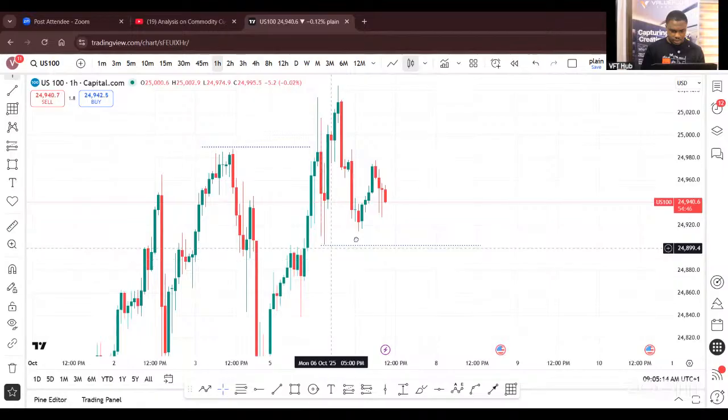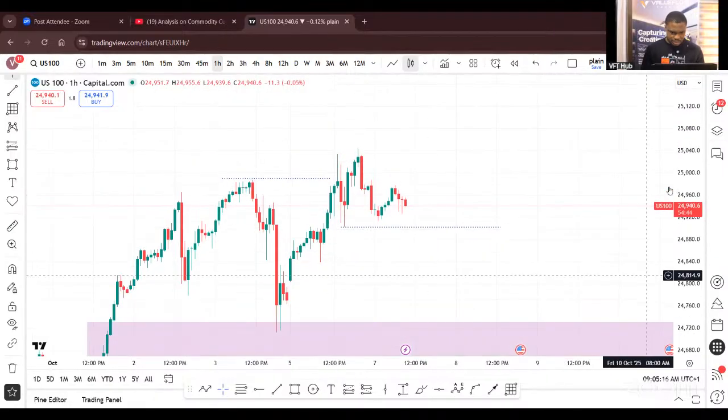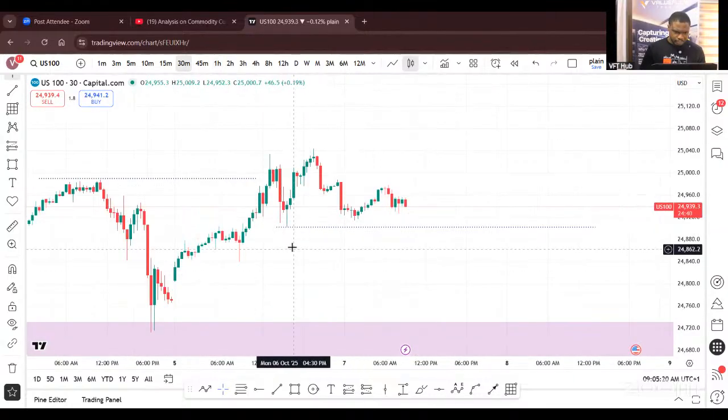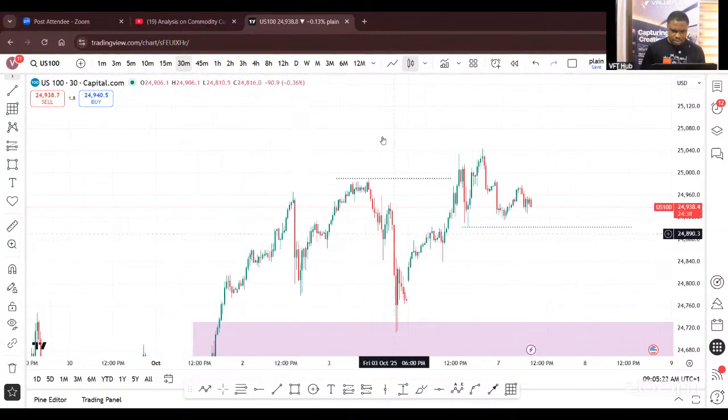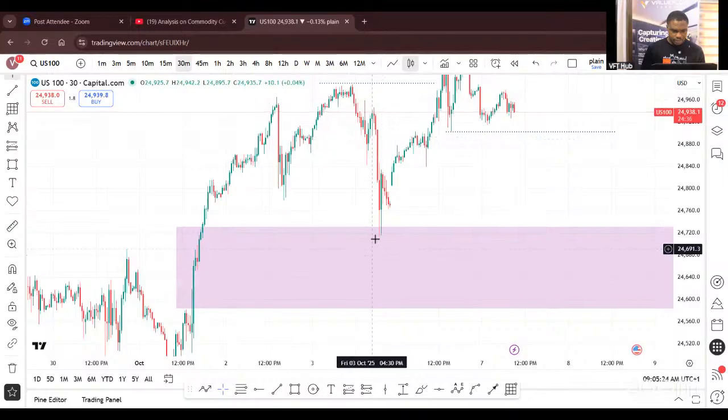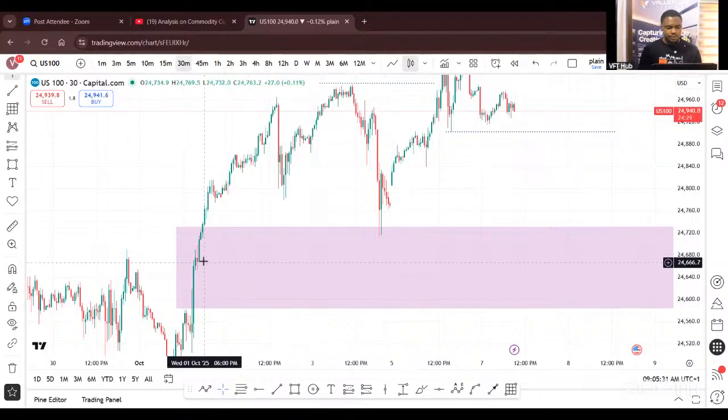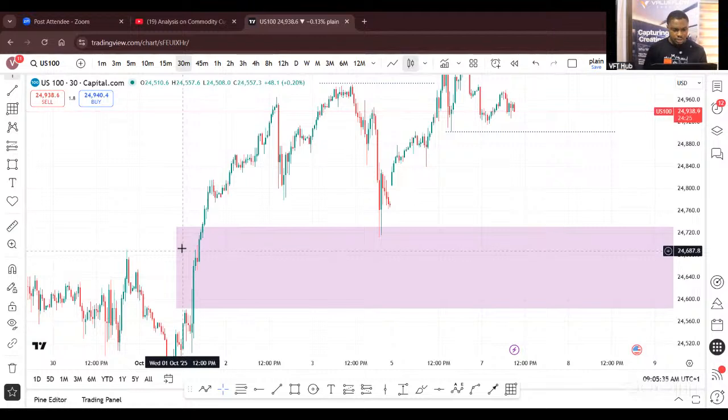And for that reason, I will just be on US 30. There's really no place for me to enter this market from. Let's look at 30 minutes. There are really no significant areas for me to enter the market from. And for that, I might just pause on US 30 this morning in terms of taking an actual position in the market. US 100, sorry, US 100, and wait for my US 30 play to actually prime up.